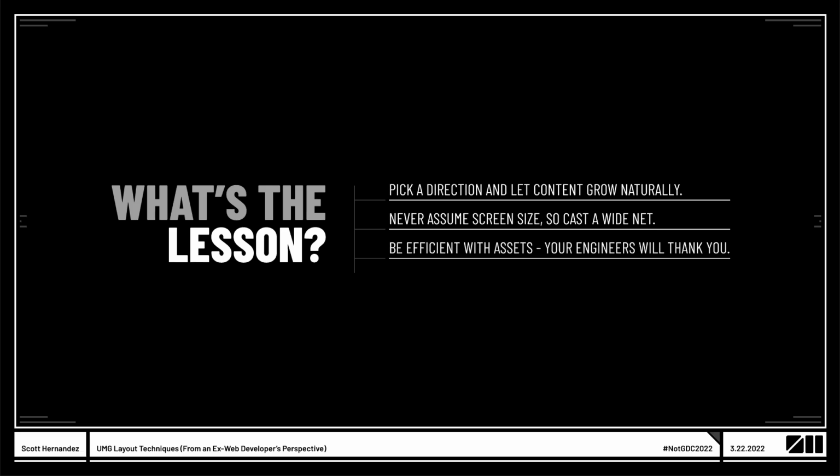And then the last thing is be efficient with your assets. Your engineers will thank you, especially your engine engineers, the ones that are trying to make things more performant. If you are reusing a bunch of stuff, it's going to keep with the way that programmers think in trying to reuse functions. You don't want to write the same function over and over and over again. You're just going to call that one function that does that little utility thing. So if that's what you're doing with a pattern in your design, then that's going to make it easier for the engineers to not have to make bespoke solutions for the same thing.